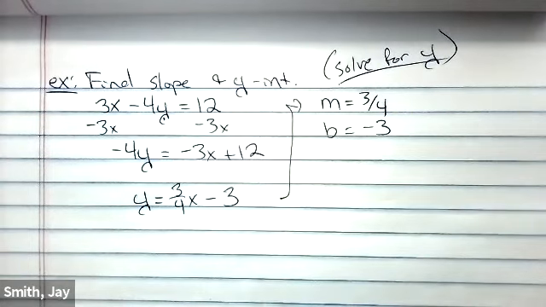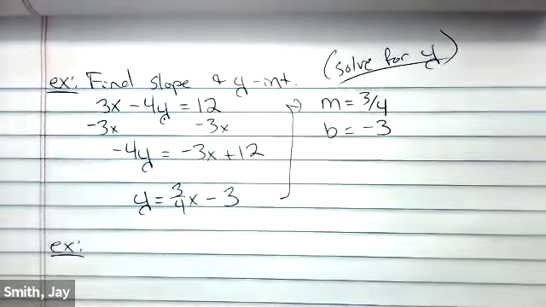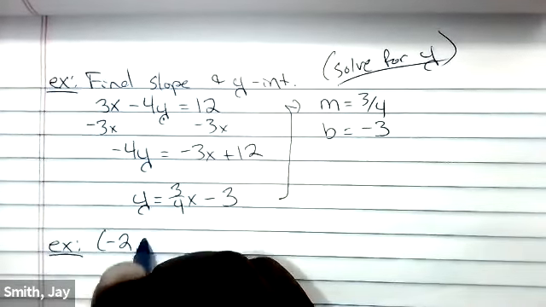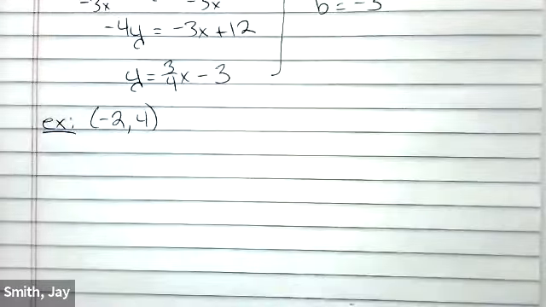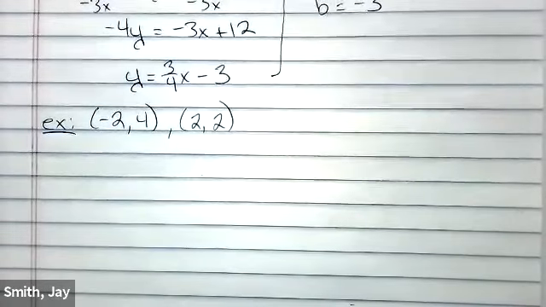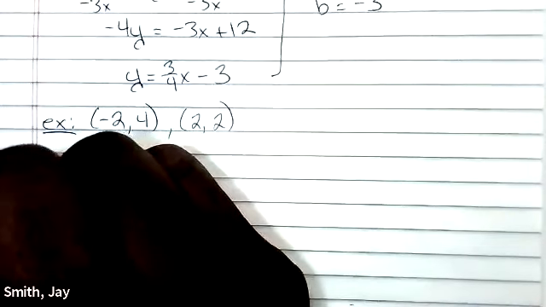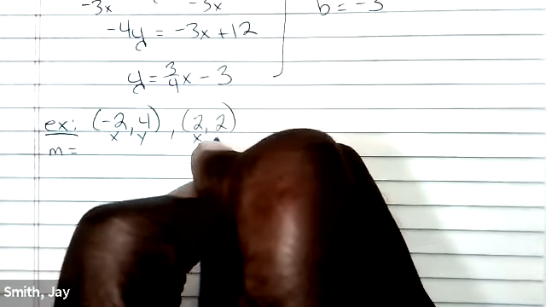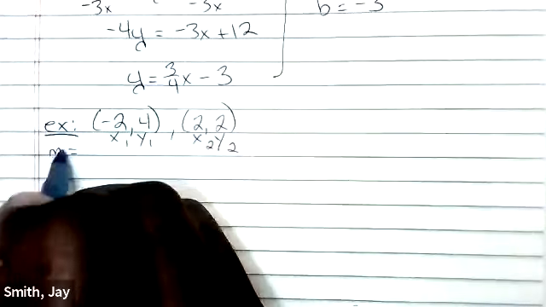All right. Another type of problem you're going to see in this section. Here, we're given 2 points, and we're asked to find the equation of the line. The points given, -2, 4, 2, 2. When they give us 2 points, general rule, they'll give you 2 points on the line, go ahead and solve for the slope. So my slope, the formula for the slope, y2 minus y1 over x2 minus x1. I always suggest labeling those points first. First x, first y, second x, second y. Start doing the work over there.